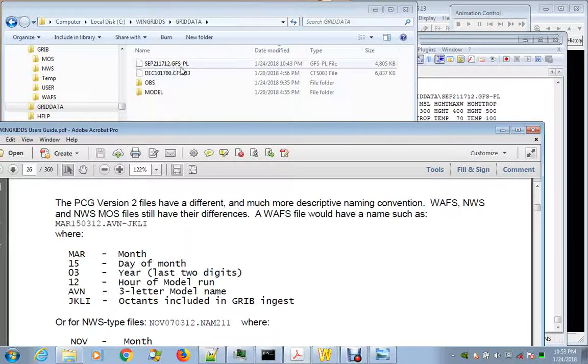Then the three-letter designation was GFS, the Global Forecast System, and it ingested octants P and L. Now, if you ingested octants MNOP IJKL, it would come out MNOP IJKL. So all of the octants that are utilized in the processing and in the final data file are listed in the file name.